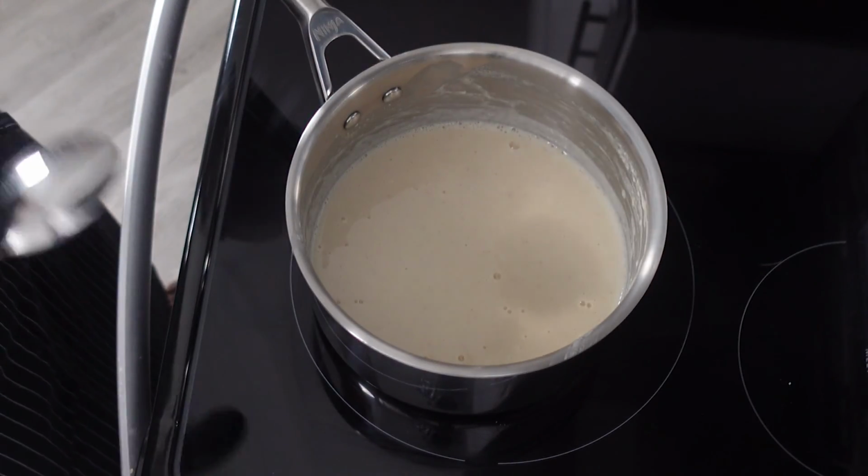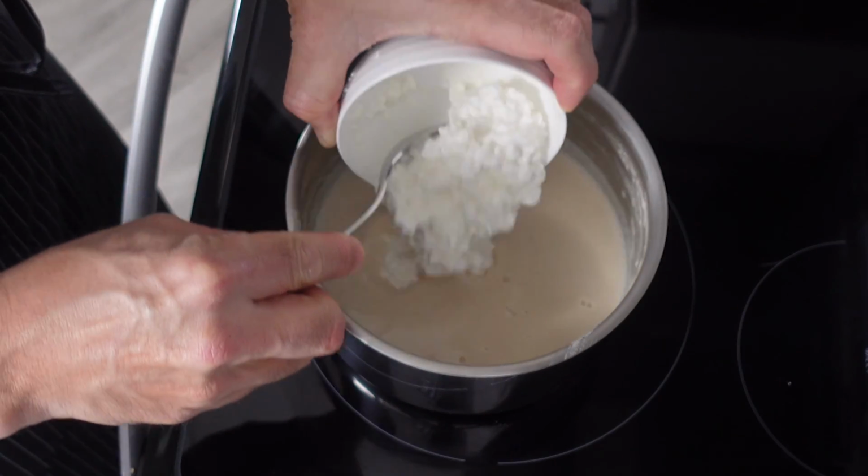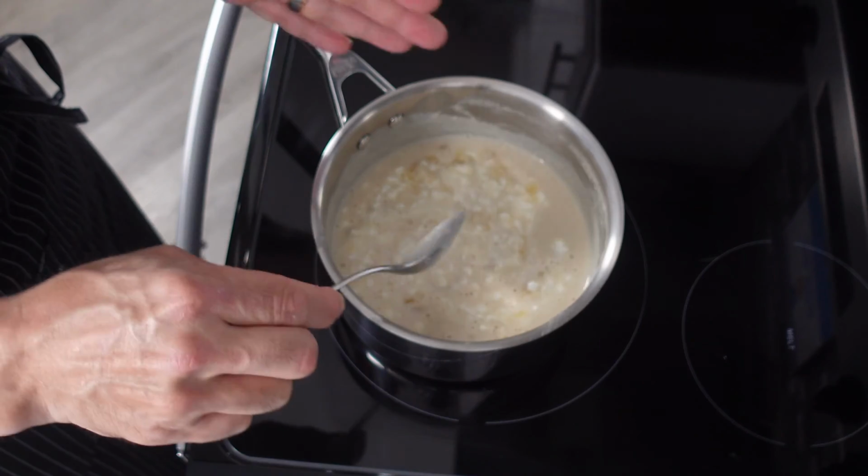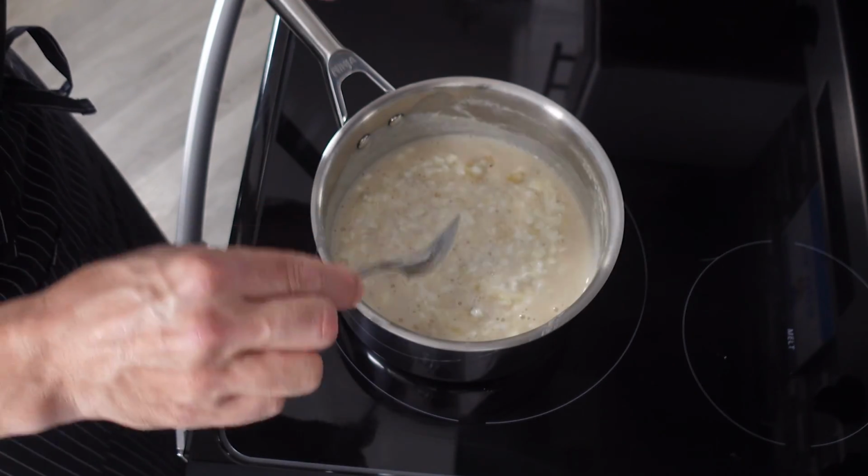Once we're back down to room temperature, we can add in our cottage cheese, like so, and our crushed pineapple. Now we're going to want to blend this up. We don't want to just mix it like this.